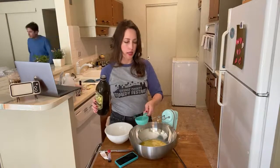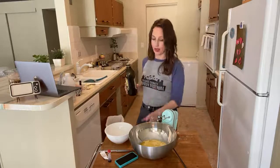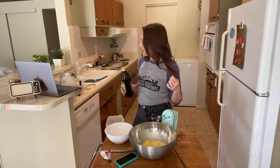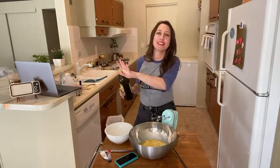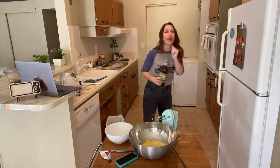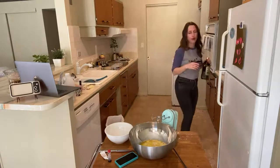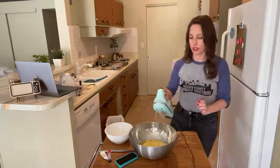I like a moist cake. I don't like a wet cake, but I do like a moist cake. So moist. Does that sound? Jesse's like, ugh, moist. He doesn't like desserts, so he doesn't get to chime in. It's just a word. It's a great word. When you're talking about red velvet cake, moist is an amazing word. Don't listen to him.